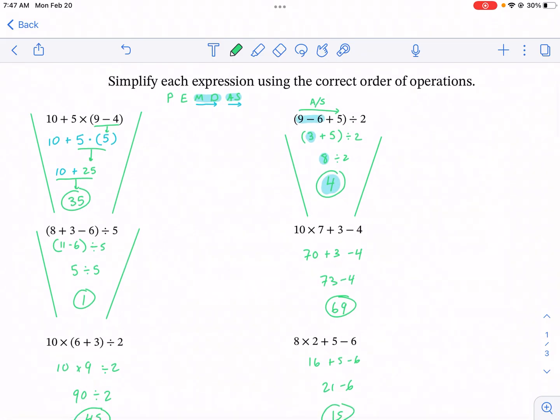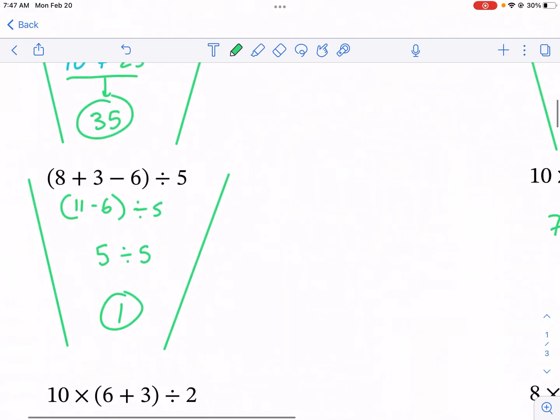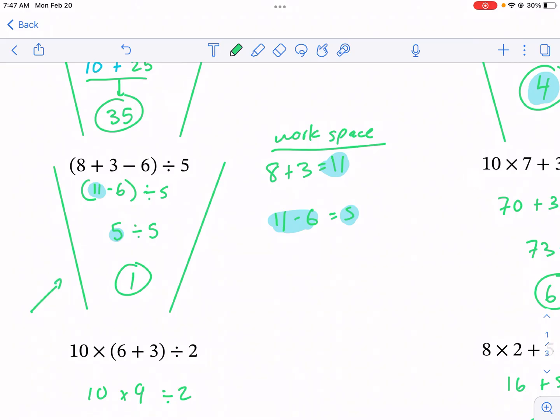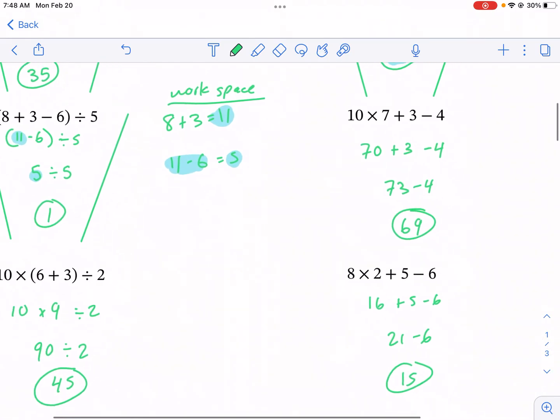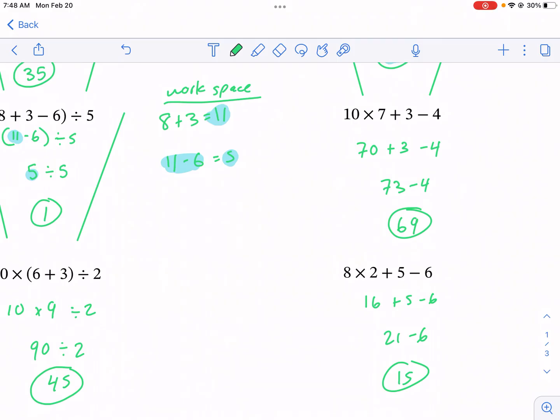One thing I also recommend—let's say you're having trouble doing the addition and subtraction—I recommend doing it off to the side and then writing just the results on the inside. So here I wrote 11 plus 3, now I'm gonna write the result from here over here. And then the 11 minus 6, if I didn't know how to do that, I could write it over here. I like having a workspace off to the side—that's essentially what I was trying to say. Workspace off the side, keep everything organized right here so you can simplify your expression. And that's it. If you need me to do two more of those, go ahead and let me know in the comment section. I look forward to seeing you next time. I'm Wes Explains Best.